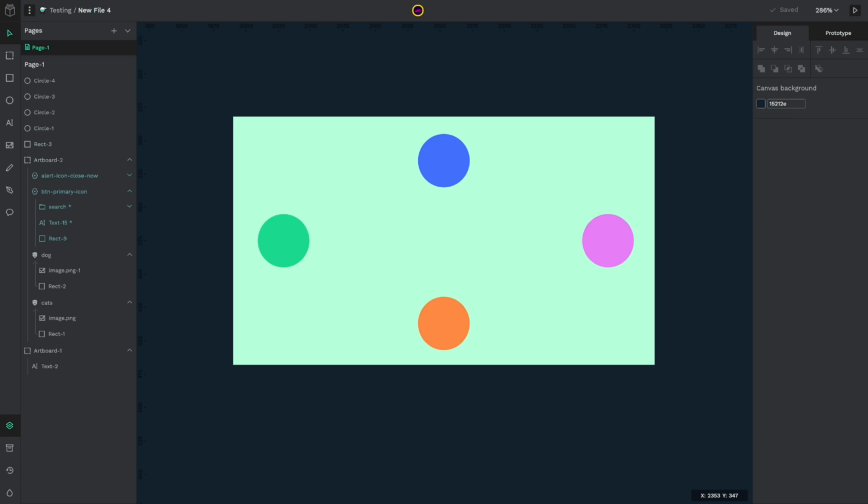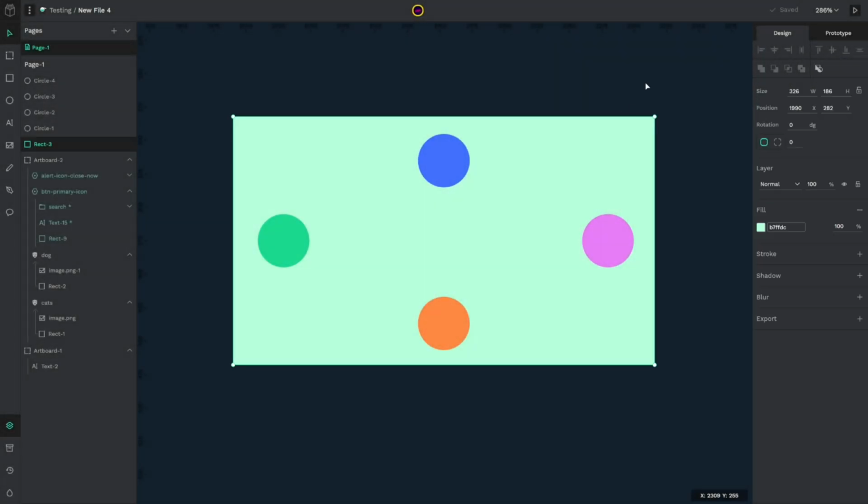Today's video is about constraints, so we are going to see how it works and how to create and manage all this really cool stuff in Penpot beta. So let's go. Okay, so let's start with a quick and easy example of how to create and manage the constraints in Penpot. So I have this rectangle and these four ellipses.